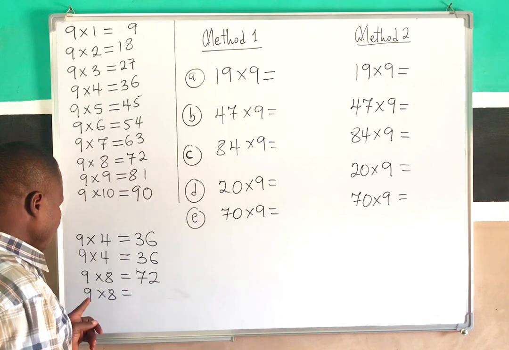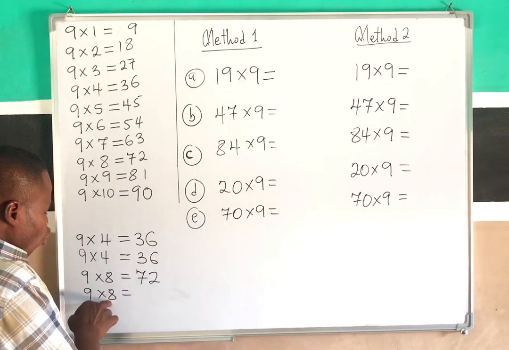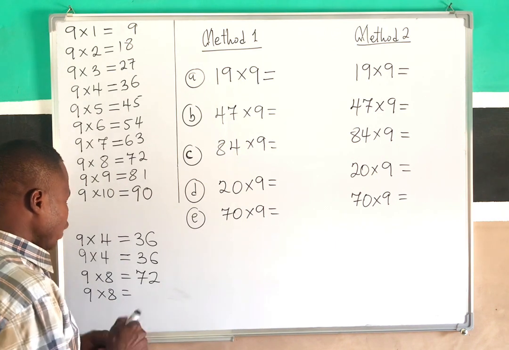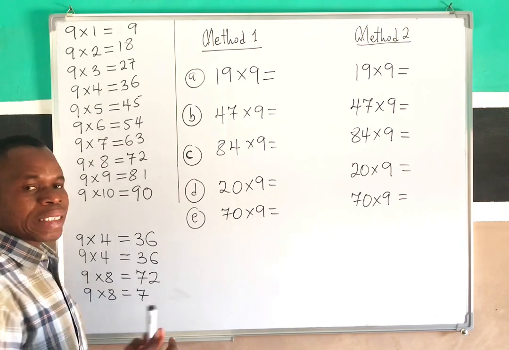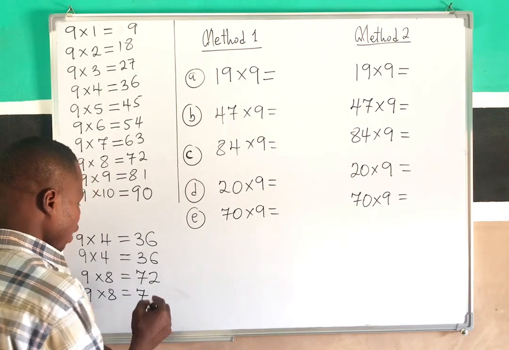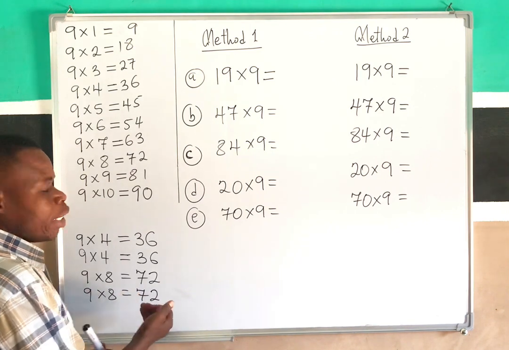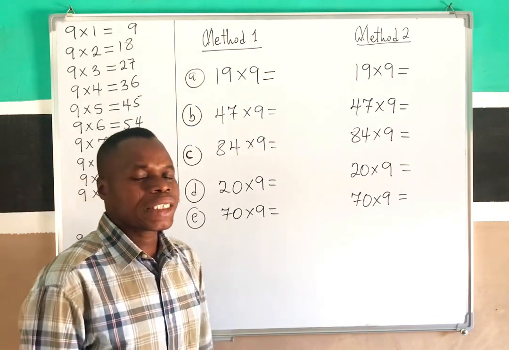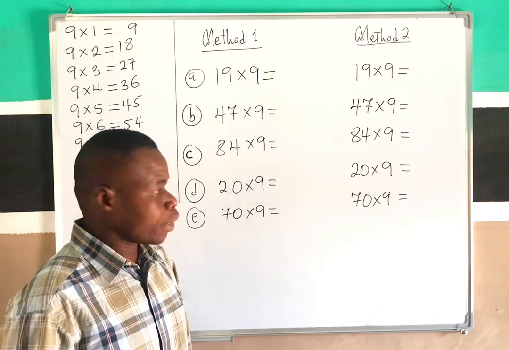If I want to use the second method, 9 times 8, I will subtract 1 from 8. And subtracting 1 from 8, I'll get 7. If I get my 7, then what would I add to 7 so that the sum will give me 9? I mean the sum of the digits. It will be 2. Meaning 7 plus 2 is 9. And this simply means that 9 times 8 is 72. So this is how you multiply any single digit number by 9 within seconds.